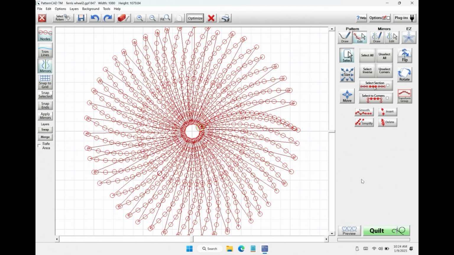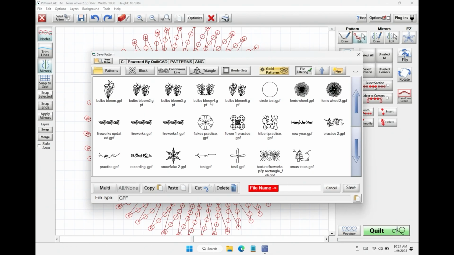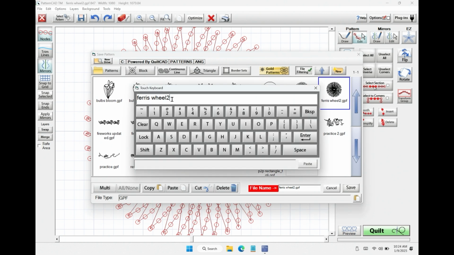And so from this screen, I showed you could go into Quilt. So I'm going to click that, and it's going to prompt me to save because I made some changes. And just to make sure I didn't mess up my design, I'm going to rename it.